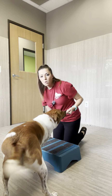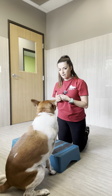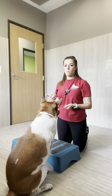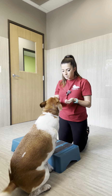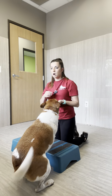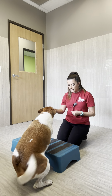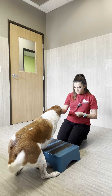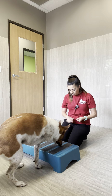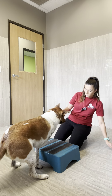Nice. Okay. So what we're really going to be working on here, I talked a little bit about with you before you left. We're going to work on him learning how to properly distribute his weight so that we're not overdoing his spine and not hurting his leg. We're putting off any sort of issues with our bones and systems as long as possible. Good. I know. This is going to be a tough one for you, dude. Oh, shoot. I'm dropping treats all over. Very good. Very nice.